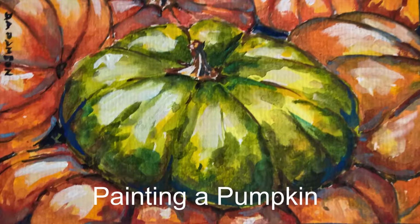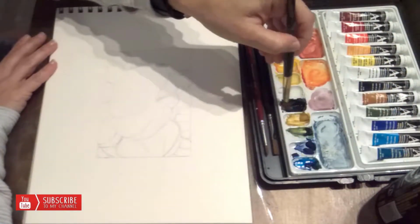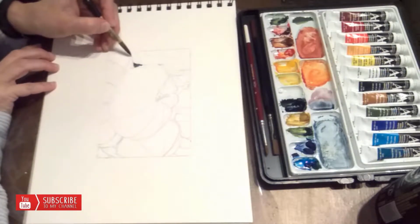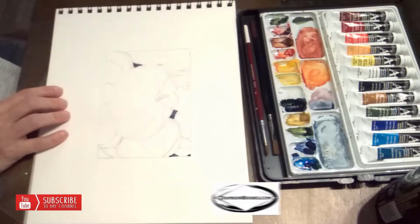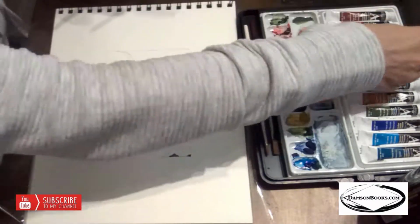Hi, this is Dia Damson, and today I am going to paint a pumpkin into pumpkins. So I already pre-sketched it. It's kind of like an oval, and then everything else around it's partial pumpkin. So there's a lot of lines, and a lot of the times I kind of guessed what's gonna happen.